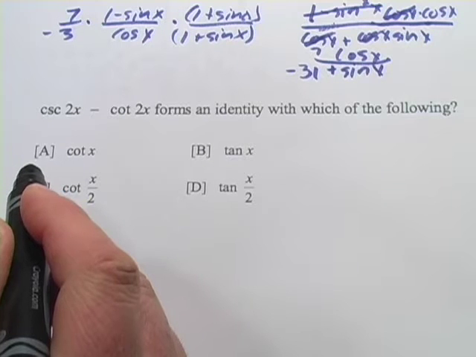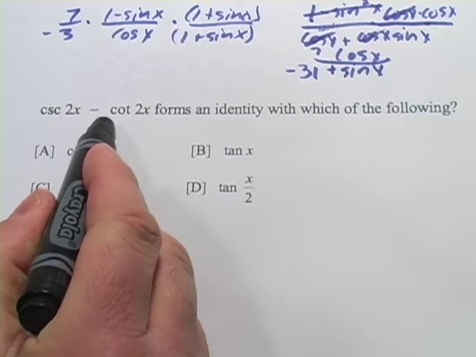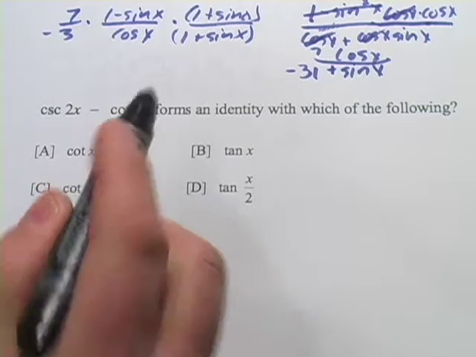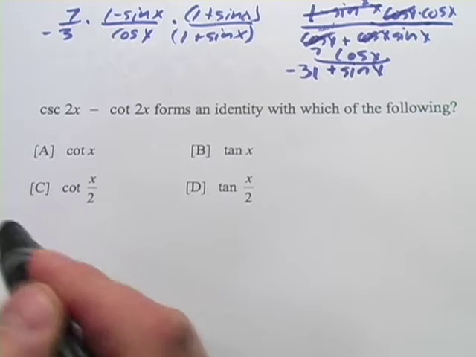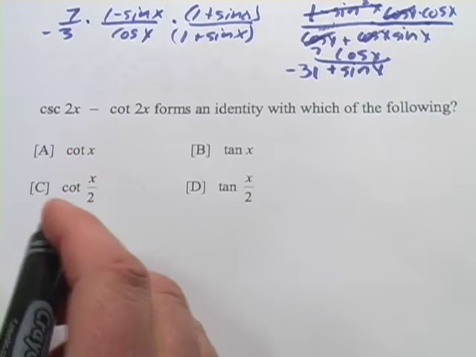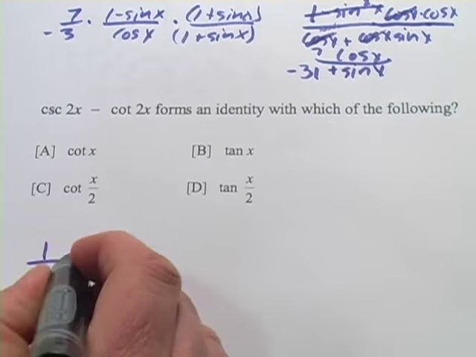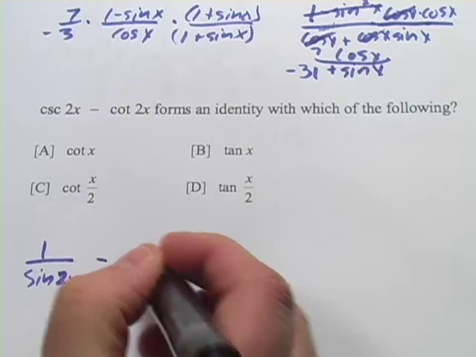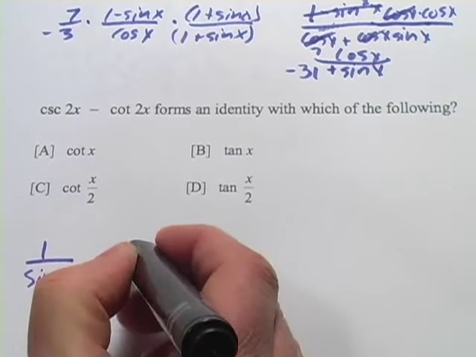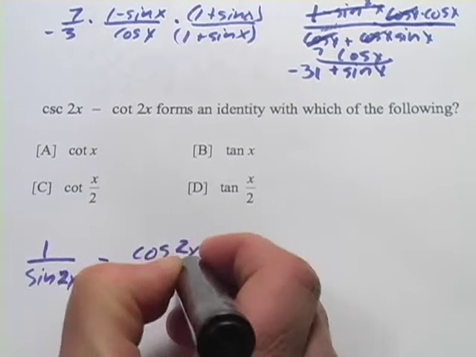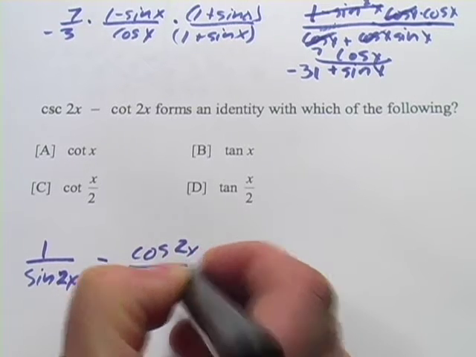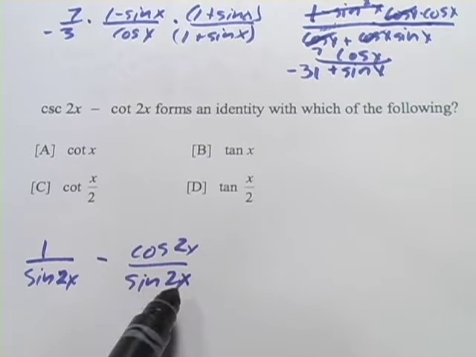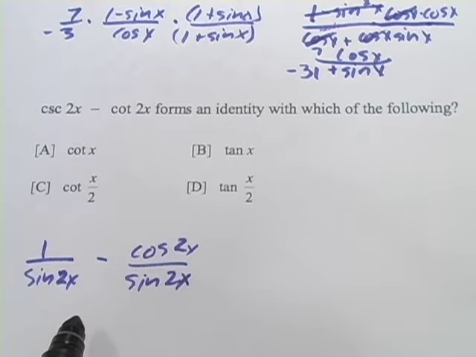The first thing to work on here is changing these cosecant and cotangent formulas just into sines and cosines. They're a lot easier to deal with that way. So let's try this. The cosecant is 1 over the sine, so the cosecant of 2x would be 1 over sine 2x. And then minus the cotangent, which is the cosine over the sine, so this would be cosine 2x over sine 2x. What you can see right away is that we have a common denominator here, which is kind of nice. Now we should probably try to apply our double angle formulas and see what we can do.